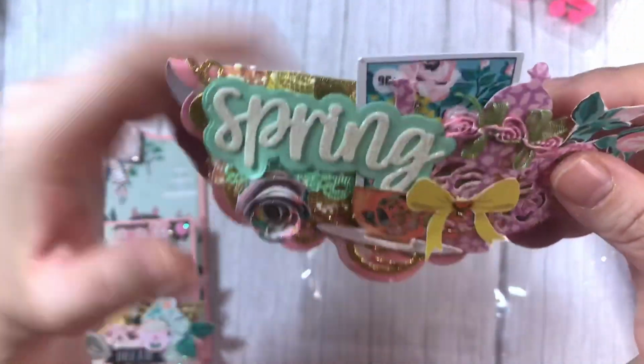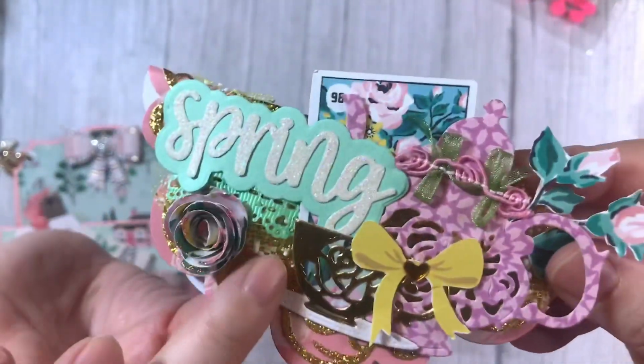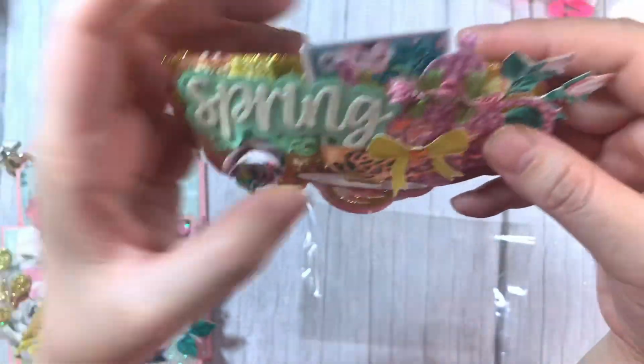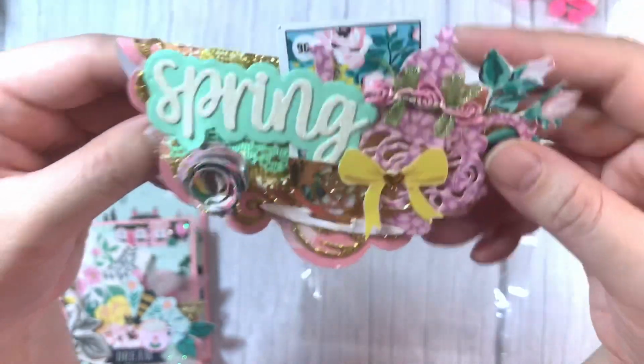I have a rolled rose that I stickled up. Underneath it all, I do have some of that snowy tulle popping out here and there. And I also layered on some mint ribbon. Here you can see the snowy tulle this way. I kind of ruffled it up.